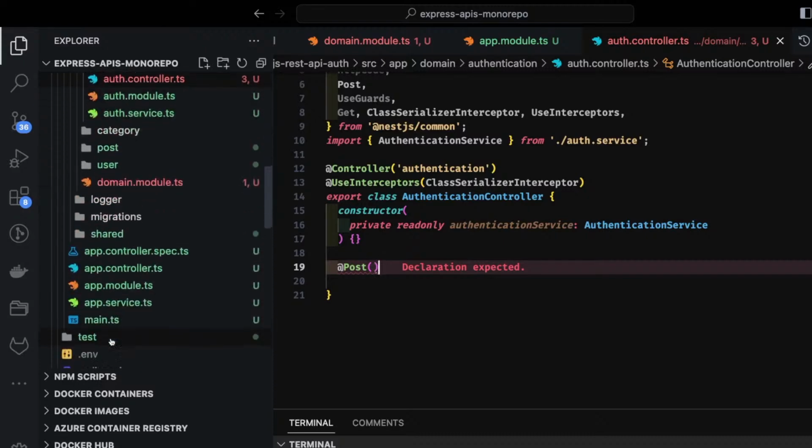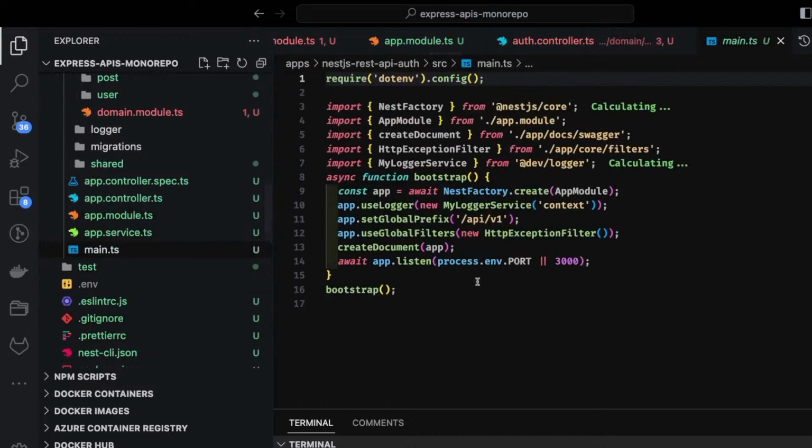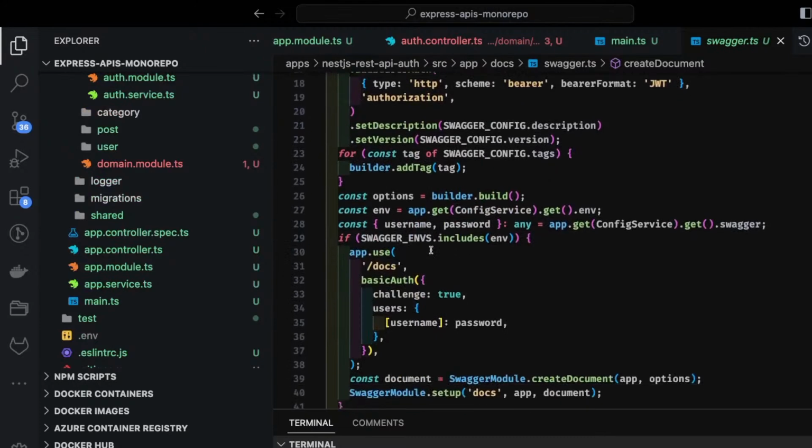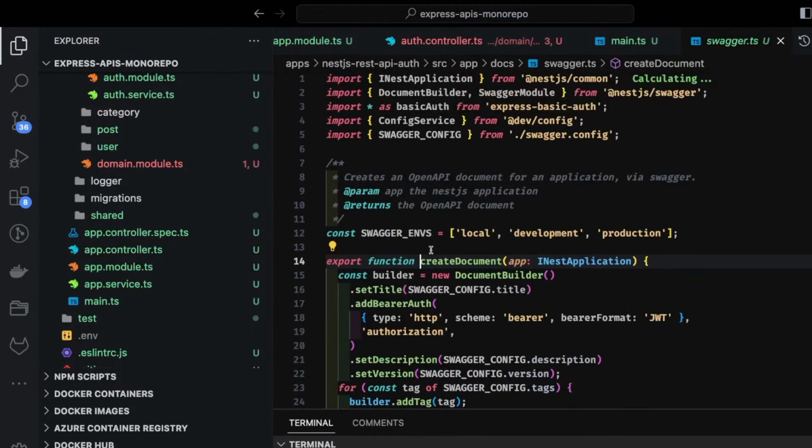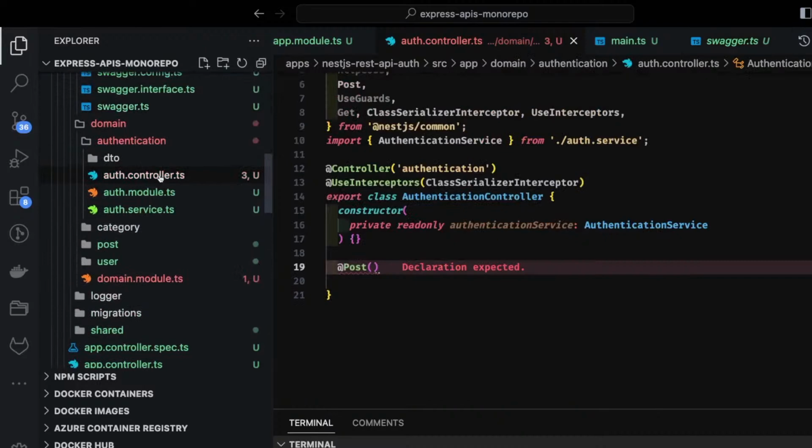I think we might be already using it. Let me check. Create document. Yes, we are using the Swagger module already. So we just need to use these Swagger annotations properly so that we can expose the API docs: what all API status codes this particular endpoint can return, what data this API will return once it is successfully executed, what the status code should be, what the data format for the payload is, and what the types are. All this information can be exposed through Swagger.